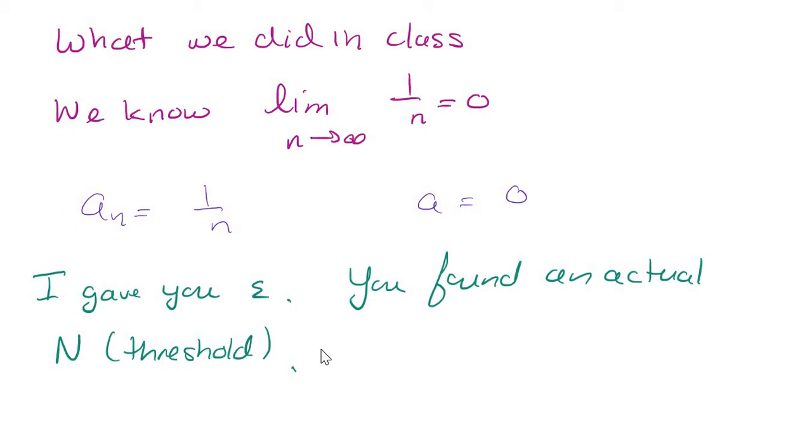I watched you getting it, what you're looking for. You're always looking for that capital N. Again, in proof writing, to prove something actually converges, you're supposed to do the same thing.